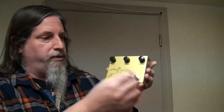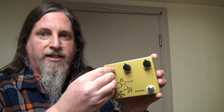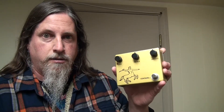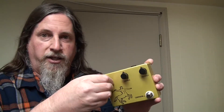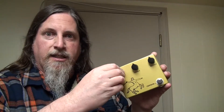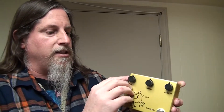We have this pedal — you plug into it, and it's claimed to be a transparent overdrive. It has three knobs that turn, changing the sound of the pedal — that's what they do. If you had a knob on a pedal that you turned willy-nilly and it changed nothing at all, then it's a useless knob. These knobs actually do things, so where exactly is the transparent setting?